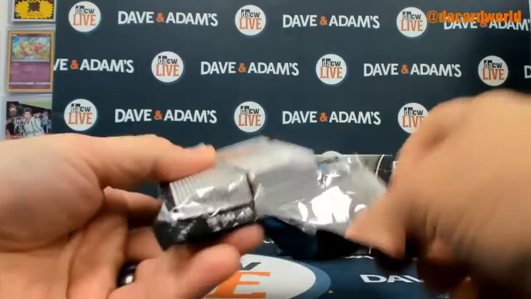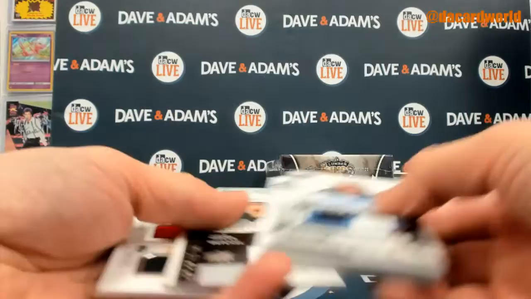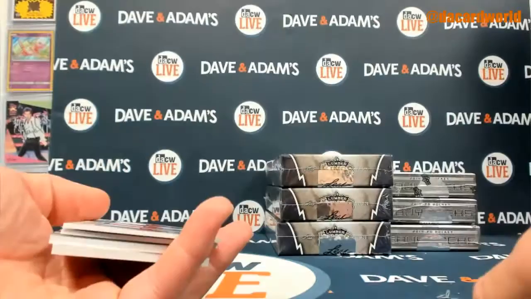Austin Matthews out of 299. Quinn Hughes, rookie out of 199. Kyle McCarr, 49. Relic. Triple Relic out of 49. Kane, Strom, and DeBrincat.